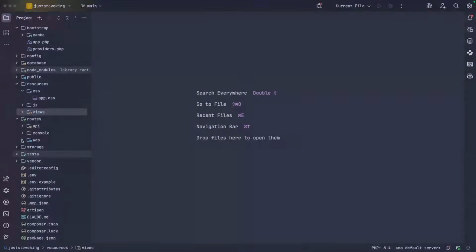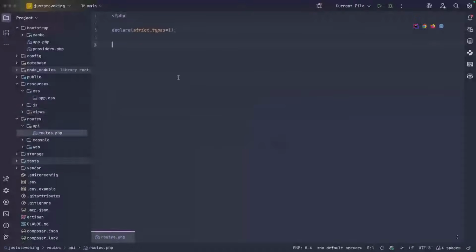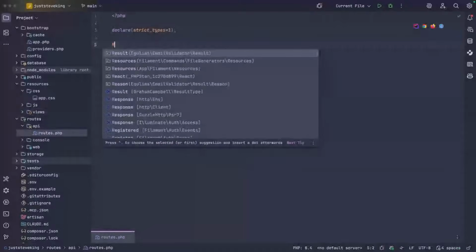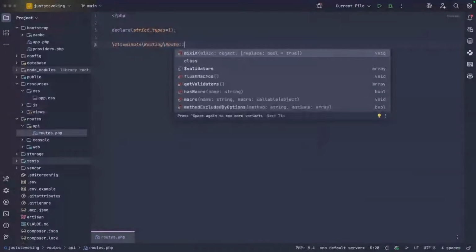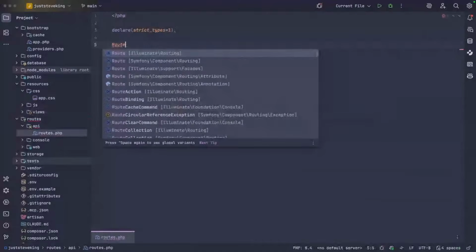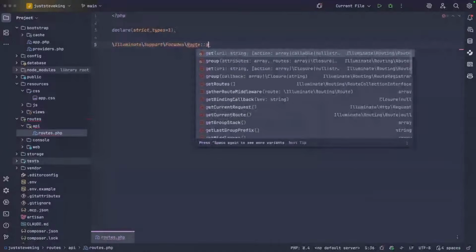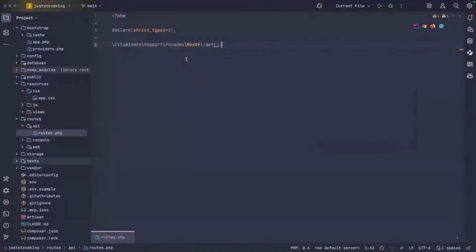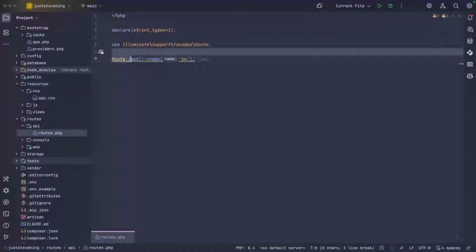So if we come to API over here, root, card, get. We want to simplify that. Name is DB. So API resume.